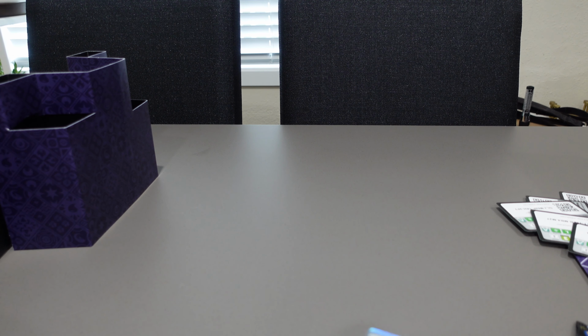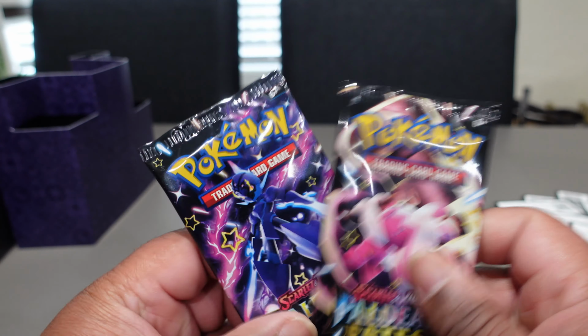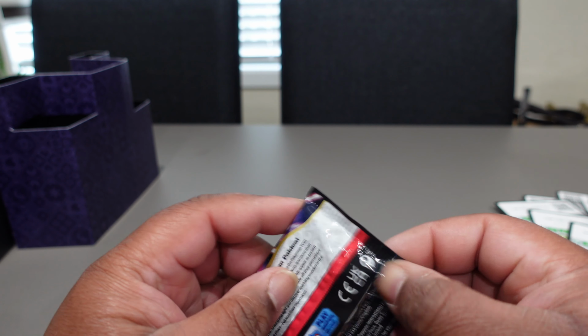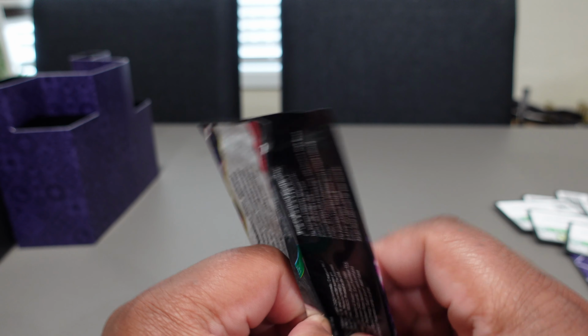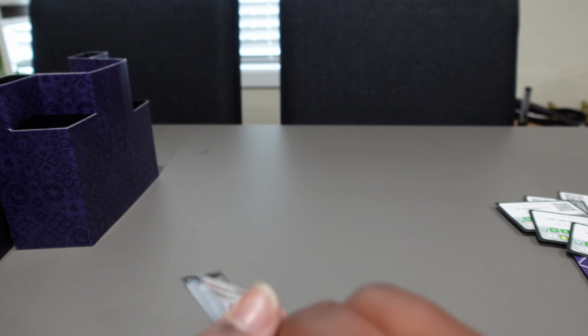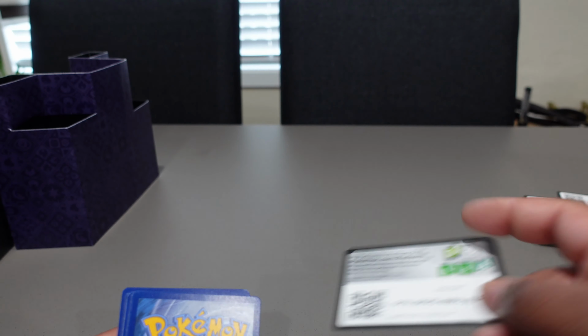We're not out yet, though. Not out yet, baby. Two packs left. We're gonna bring the heat. Come on, Sir Ledge, bring the heat for me. What's that you say? You're not a fire Pokemon? I understand. Oh, hang on. Got ahead of myself. Code card. Boom.